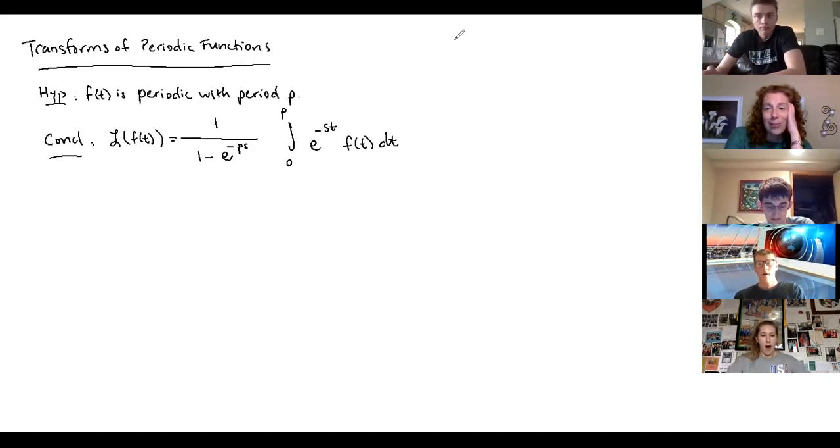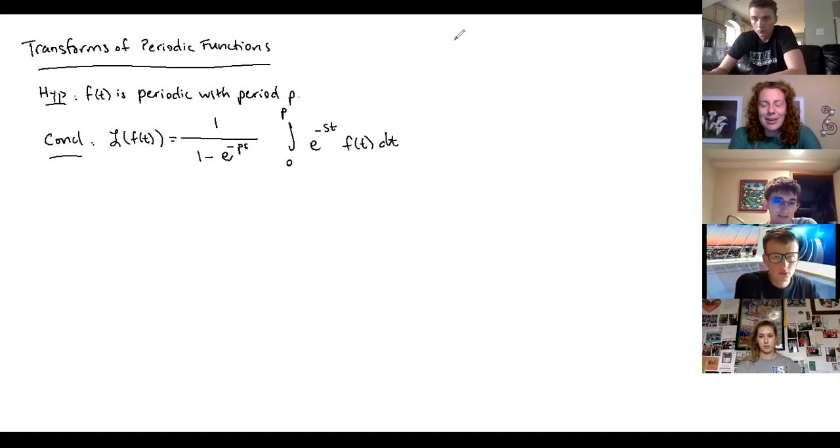That looks terrible, yes? Yes, you're allowed to say that looks terrible. Here's the thing. The alternative is doing this by the definition of Laplace transforms if we have weird periodic functions. And the definition of Laplace transforms has an improper integral. You would have to do a limit as b goes to infinity. That's even worse.